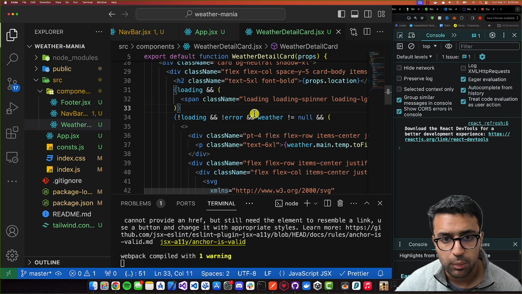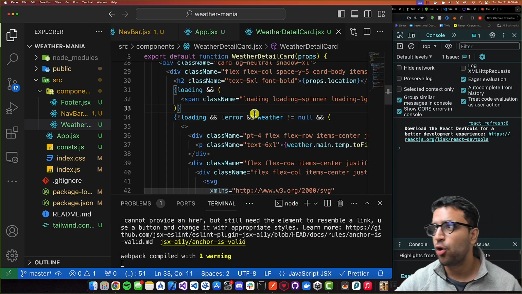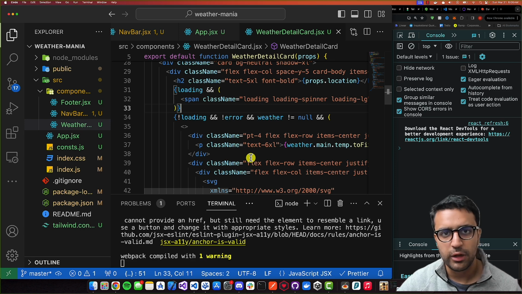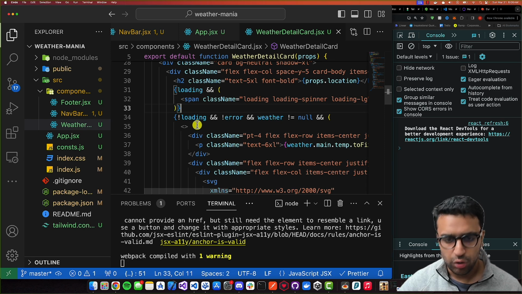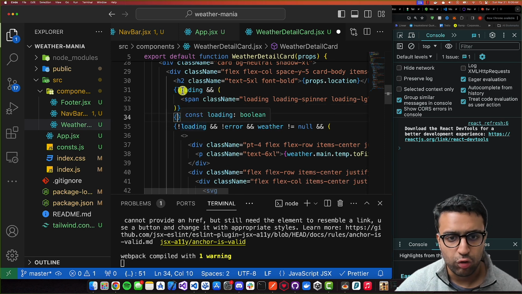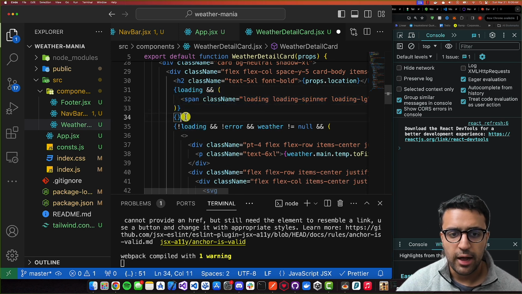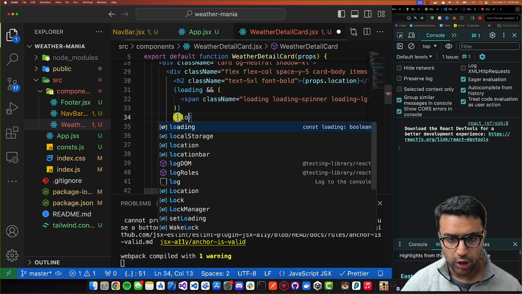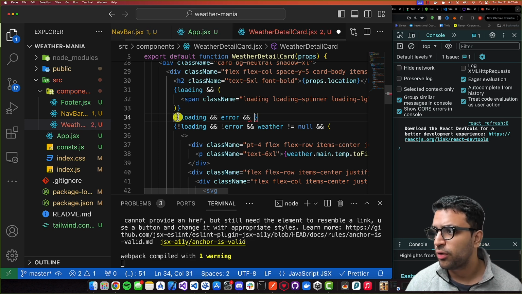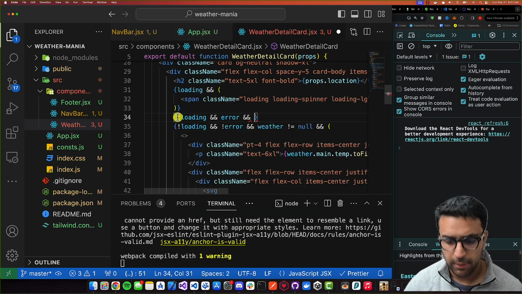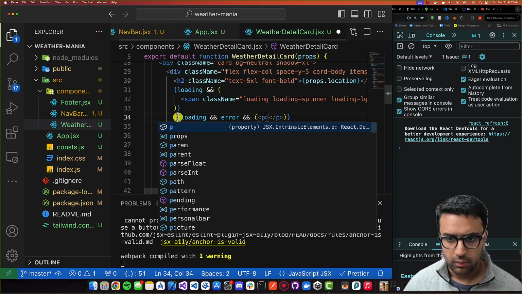So now I can come to the part of error handling. To handle the error, all I'll do is basically, in the case that we get an error returned to us, we display within our card that we were unable to load data. So to do that, after the actual loading indicator, I am going to say that if we're not loading and we have an error, then we will return the following JSX, and it'll just be a paragraph tag like so.